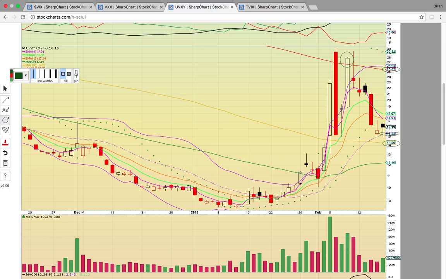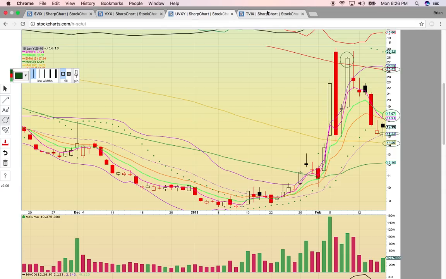So this is a really interesting level for UVXY. If 15 support holds, you could see it make a nice little move here. The big level to break is going to be EMA 8 at 17.97. That's basically the $18 level. If you see UVXY back above 18, that's going to be your bullish signal that it's back in play, and that's where you could get a run back up to that 200-day simple moving average.